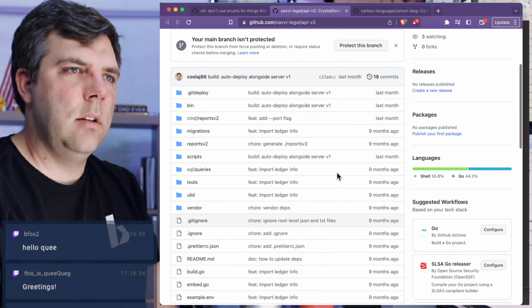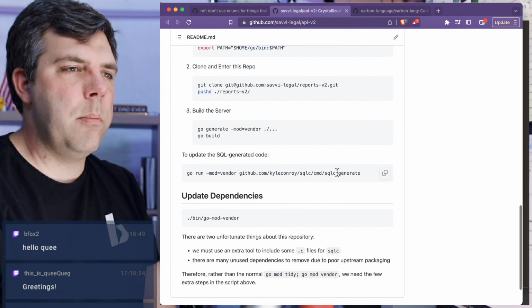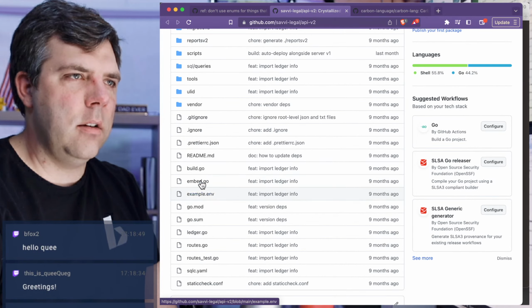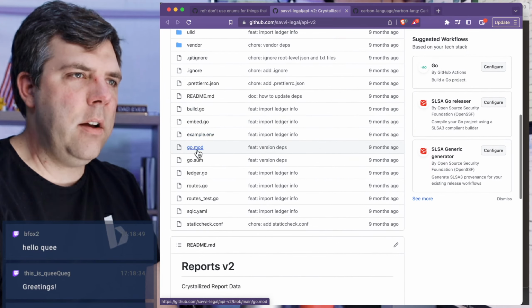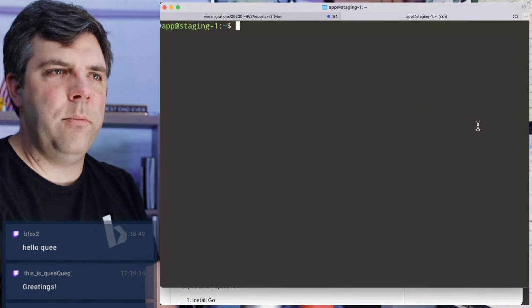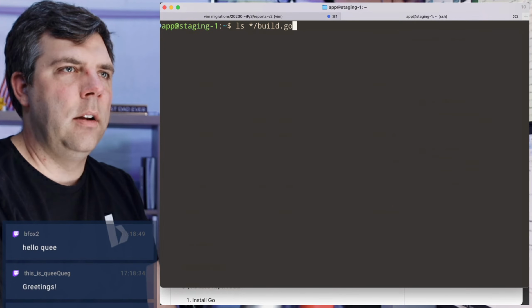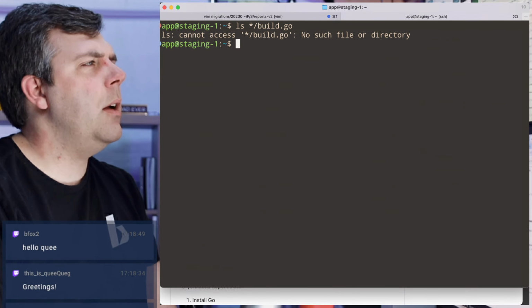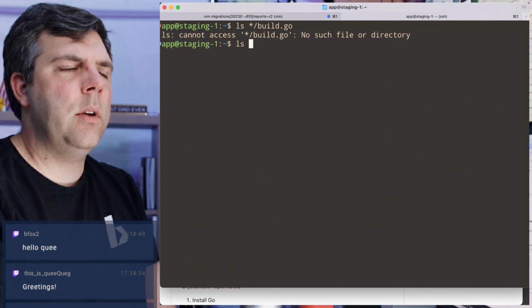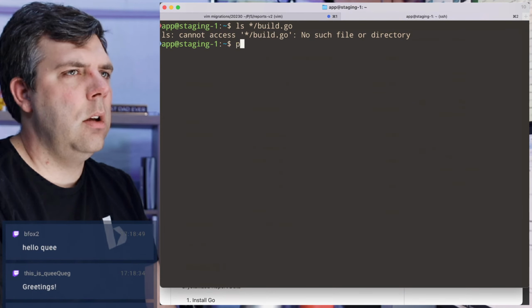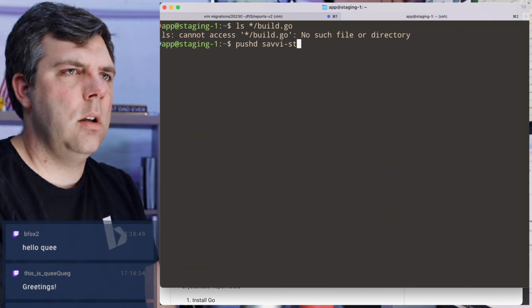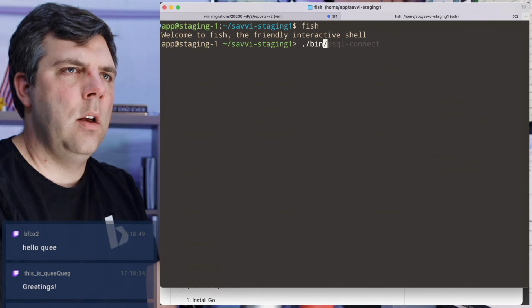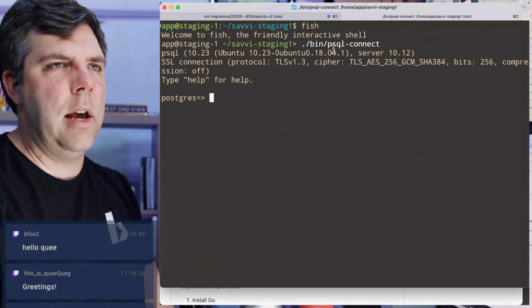So far, I am just talking about C++ and trying to remember where I was at with this thing and where this thing lives. I'm looking for a file in here to be able to tell. Is there a specific file that I should be looking for? Let's see, build.go. So if build.go exists in the subdirectory, then that would be the one that I need to be in. That's strange. Let me think about this for a second. Could it be on the dev system? Let me get out of here. No, I think I'm going to go into the server. And I think in here, I put... Yeah, there we go. There's my pSQL Connect.